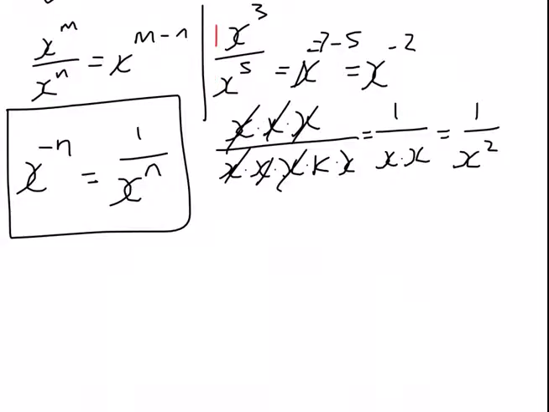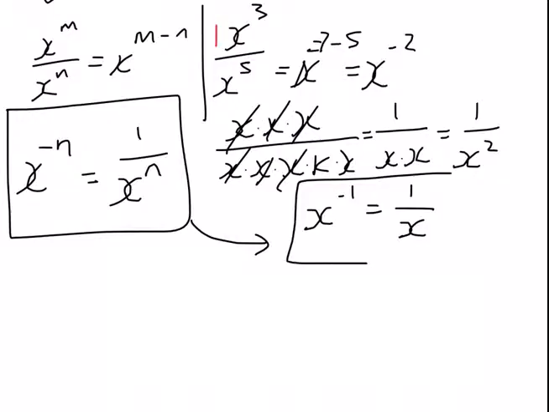Okay, so that would mean if we have, let's say, x to the exponent of negative 1, I'm applying that. It means this is the same as what? 1 over x to the exponent of invisible 1, which is not necessary to write. I hope that part makes sense.